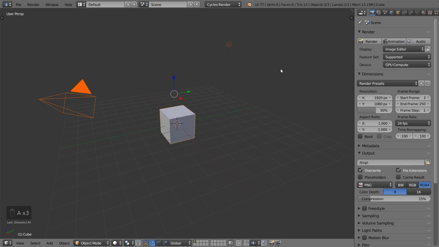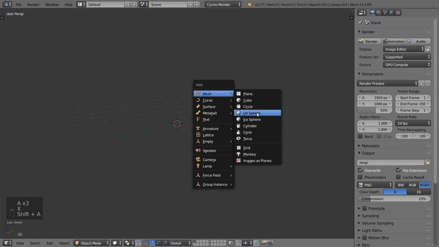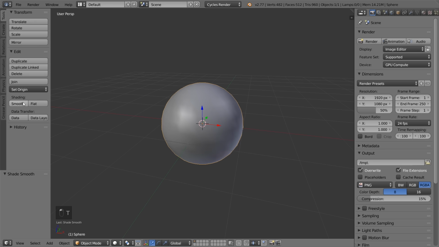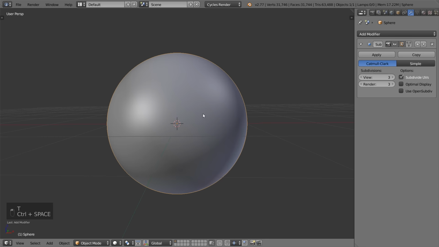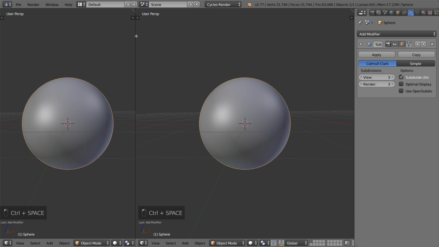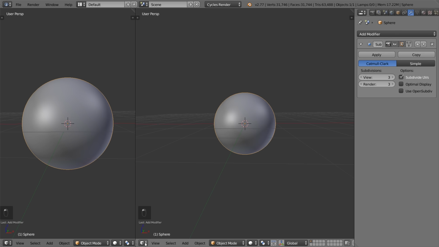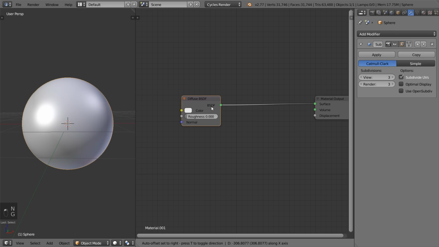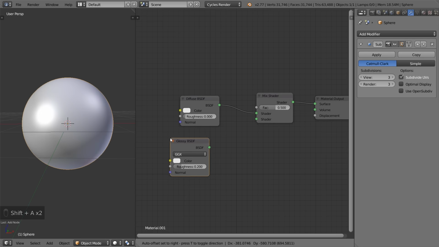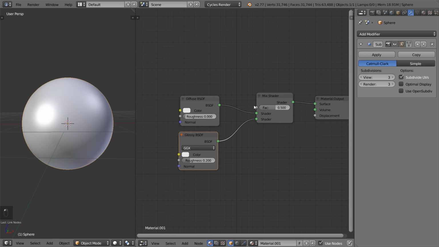All right, and I'll just delete everything and replace it with a sphere. And I'll make this smooth with some subsurf, just so that we don't see any bumpy reflections in it. Now I'll load up the node editor right here, add a new material, and set up that very basic material that we had for all those examples, which is a mix shader with a glossy shader. We're going to be making a cool looking material using just this stuff right here. So I'll set this to red.